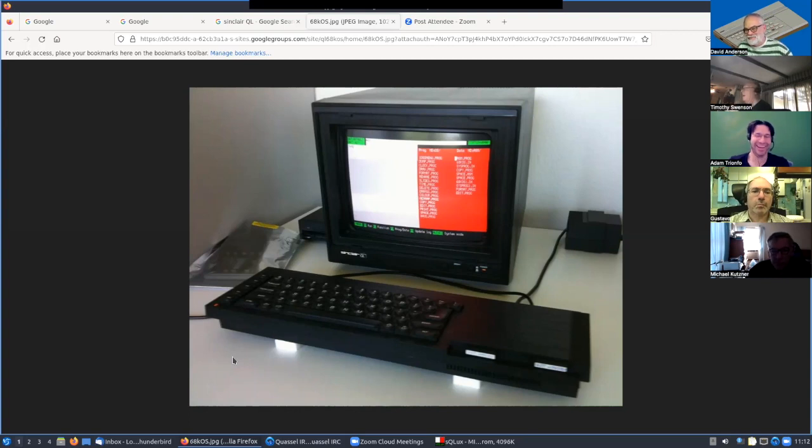All right, so let's go back. While we're looking at this, the QL came out in 1983. I can't remember when it was announced, and it wasn't quite ready for prime time. They went through multiple ROMs. The last ROM was called the JS, and then in the US we had the JSU.